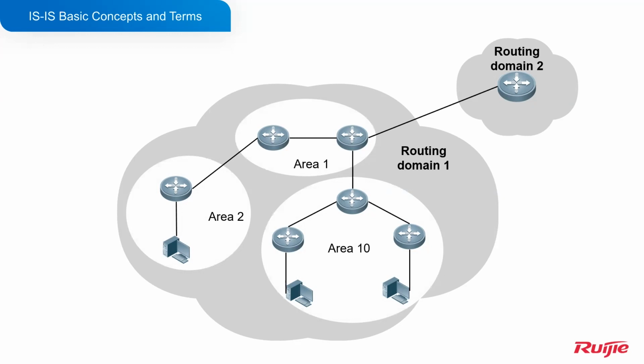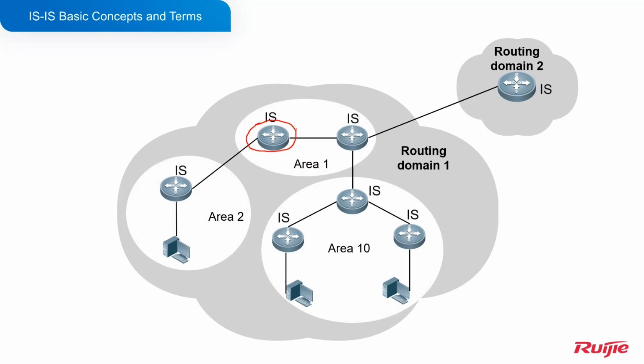This one is the same. And the difference is in ISIS, for one router, all the interfaces must belong to the same area. This is different from OSPF, right? So in ISIS the boundary is a link. For example, here, one router has two interfaces, both of them belonging to area 1. So this is the area division.